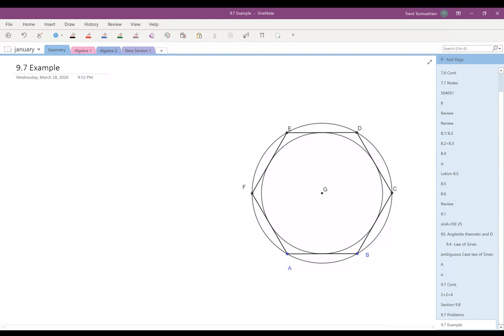So the first thing that we need to remember is that when we take a look at one of these, the radius of the inscribed circle, so this is the circle that's inside this hexagon A, B, C, D, E, F, is the same as the apothem of the inscribed circle. So radius of inscribed circle equals the apothem of the polygon.